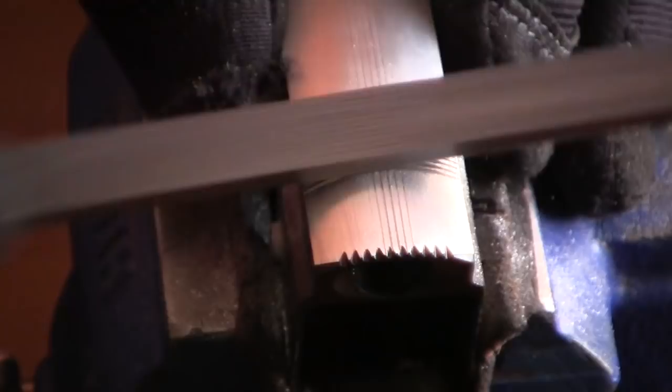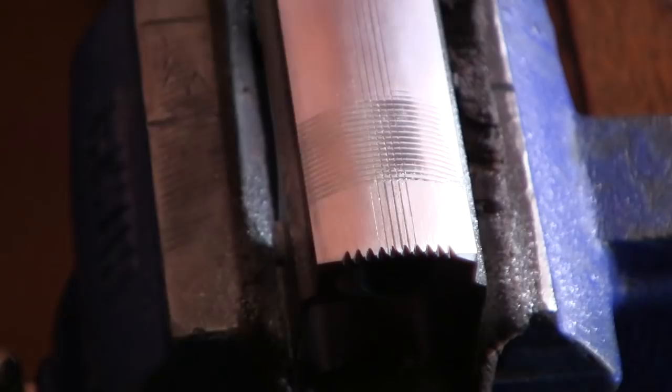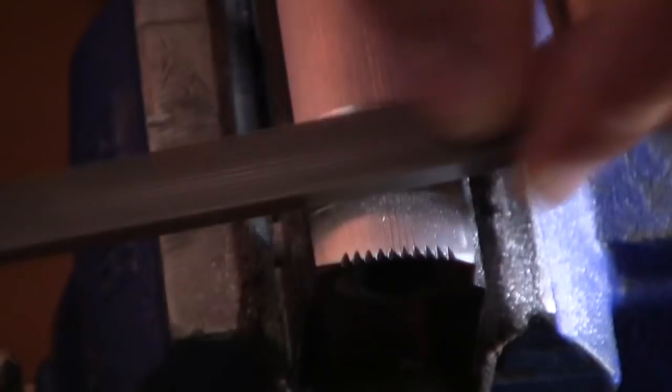I've showed the checkering files before—all their teeth are in rows, so those lines serve as perfect guides. You'll start seeing here in a second, there you go, that's the first time I move the file over two lines.